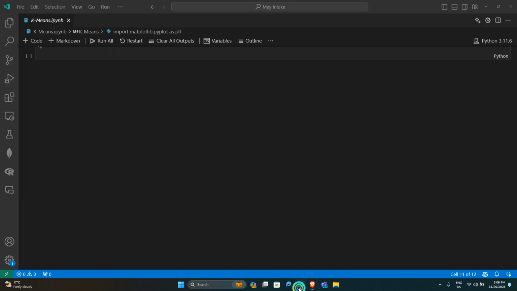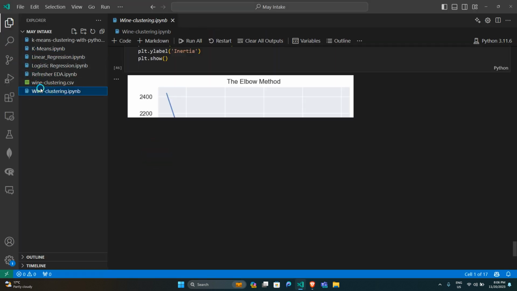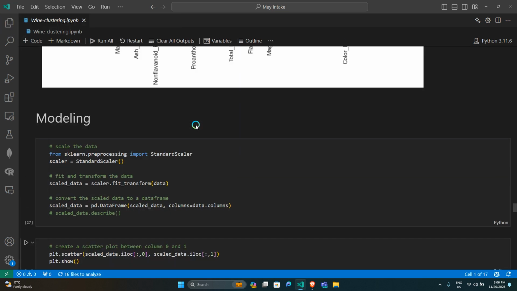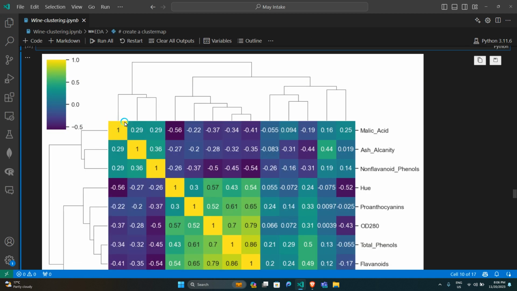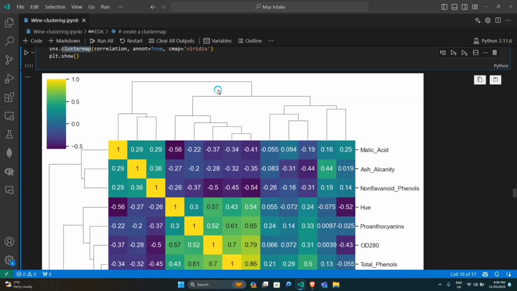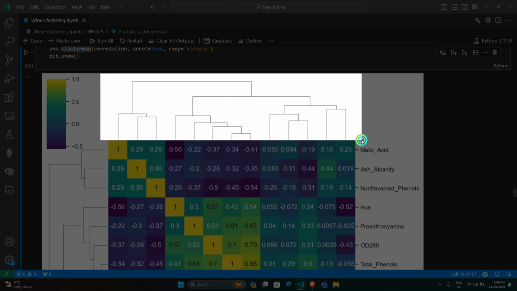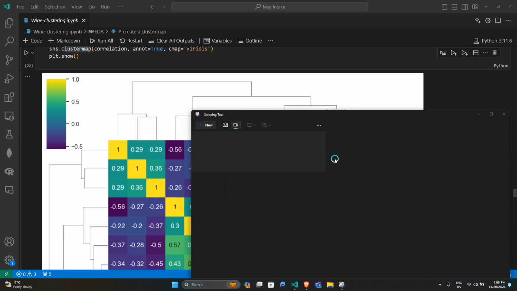So if we go back to the notebook that we used for wine clustering, and scroll up to this part where we created a hierarchy, a cluster map, you see we have these tree-like structures over here. So for example, if I only focus on this part, this is what we call a dendrogram.